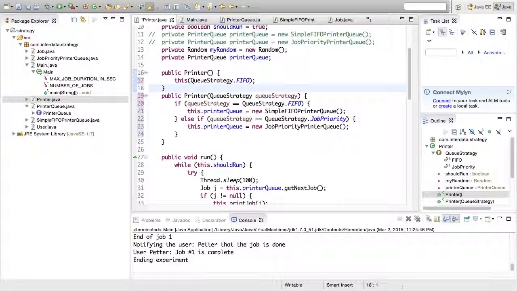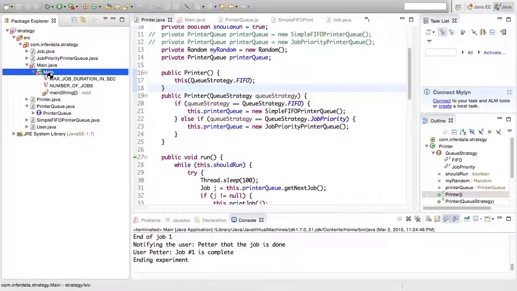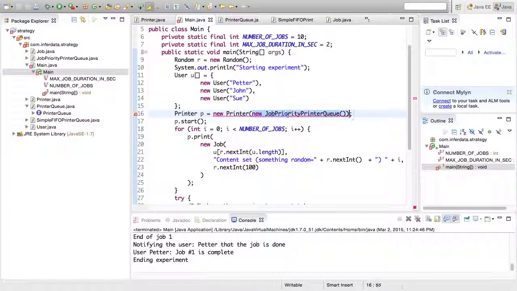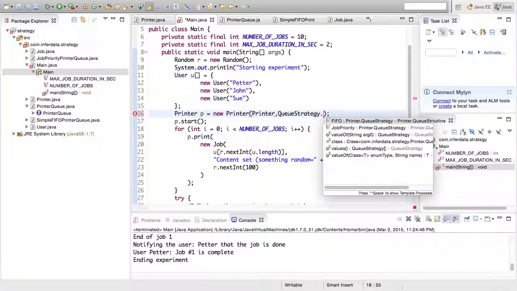Notice that we now still allow the client to control which queuing strategy we use, but they have a much looser coupling to the actual implementations of strategies, which in some cases can be much more desirable. I'll just quickly fix main here so that it uses the enum rather than instantiated strategies.